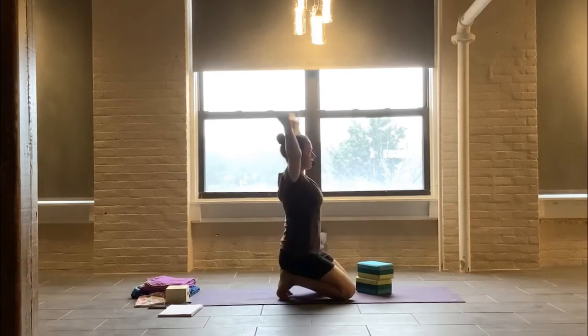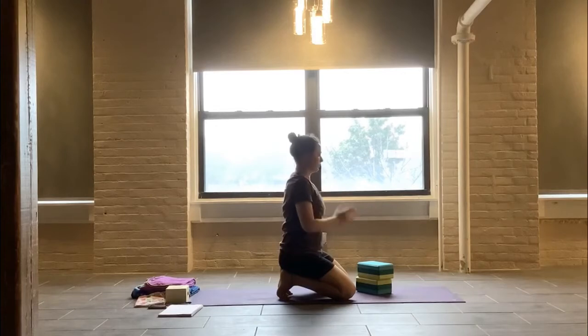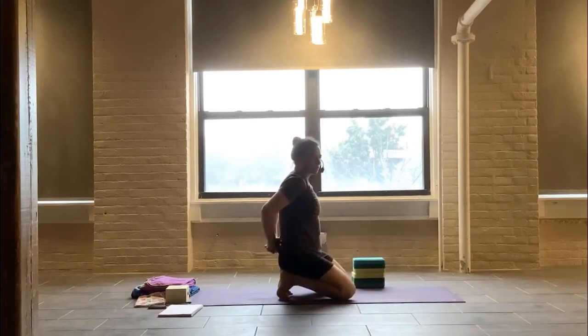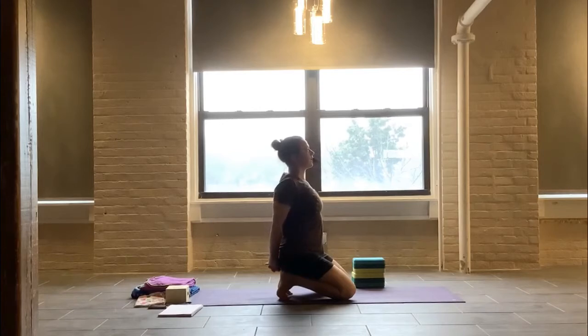Inhale the arms up overhead. Exhale, palms together, hands to heart center. Finding that ocean breath here, breathing through the challenge. Bringing the arms behind you, clasping the fingers if you can, or bumping the fists. If you're clasping the fingers and you can, start to move the shoulders back, hands down by the hips, and maybe bringing the arms out a little bit to open up the shoulders and the chest.